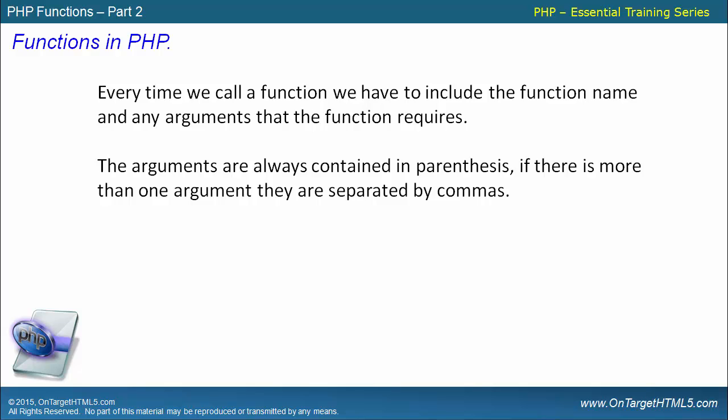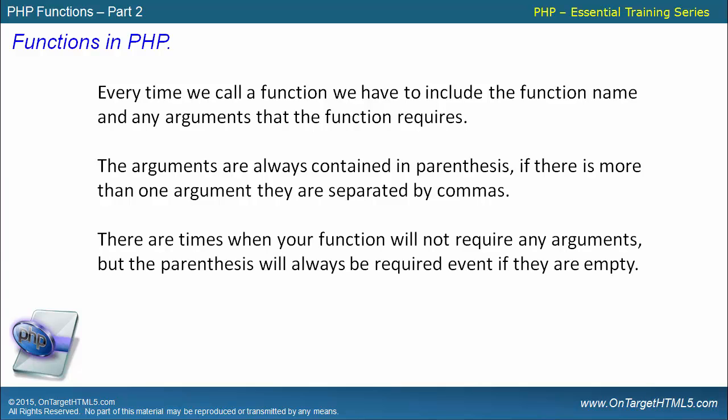Remember that we have a requirement. If the function requires two arguments, we have to send in two arguments. Even if one of them's empty, we still have to separate that by comma and include in quotation marks the empty value for that argument, or else the function is not going to perform correctly.